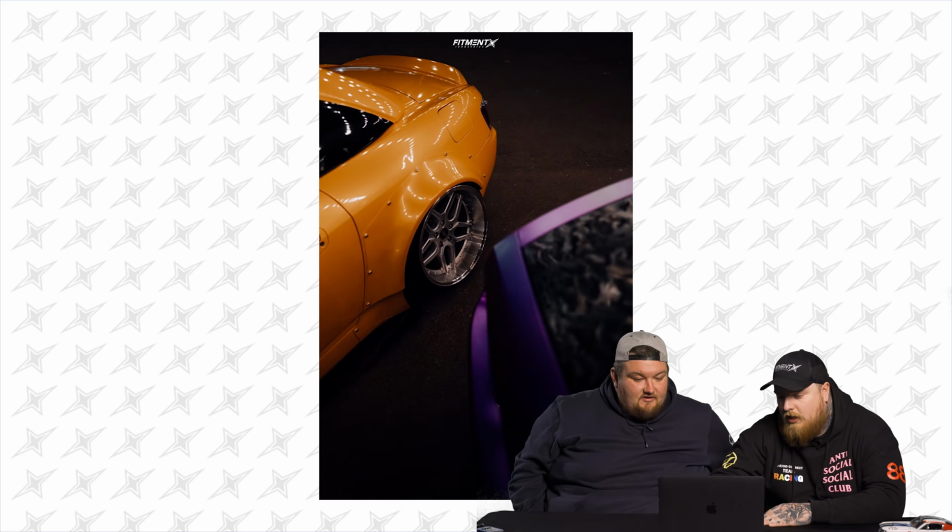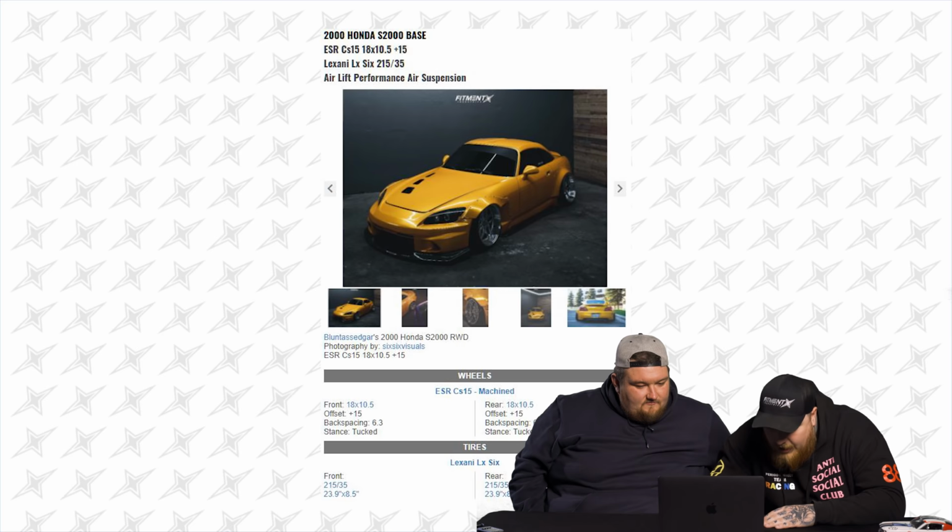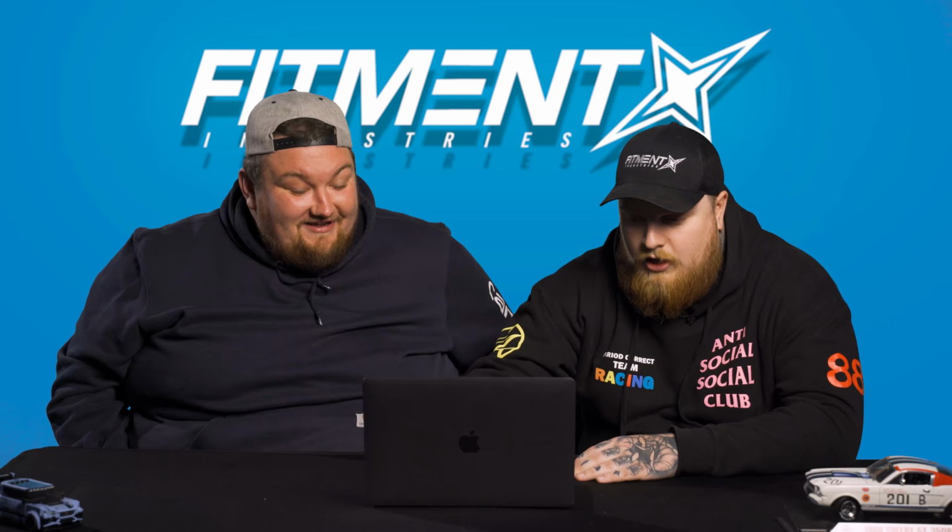I love hard tops on S2Ks. And I'm not a big convertible guy, but yeah, me neither. Yeah, pictures are on point. Let me see. Photography by 66 Visuals. Shout out to them, they look like a render, man. Yeah, dude, it looks like it's straight out of Need for Speed.